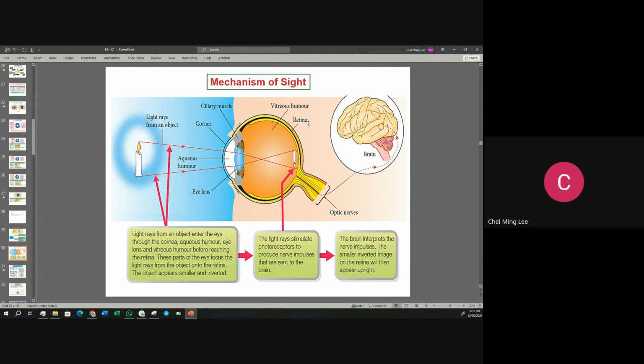So it's like, okay, let's say I saw you. Your left hand, where's your left hand? This one is your left hand. So this is my right, on the same side, correct? So now, where's your right hand? So it's going to be my left hand. So this is what we call upright, like you are having a mirror. You are looking at the mirror. That's called upright. Okay? Any questions? No? So, all right.